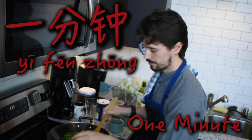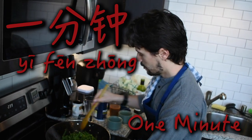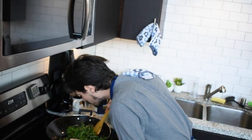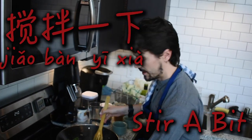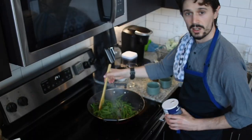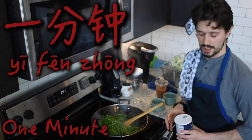1分钟. So I can go ahead and put a timer for 1分钟. Ooh, 很香. So we're going to 搅拌一下, huh? 搅拌一下. Alright, so now we've cooked our sijidou for about 1分钟, about 1 minute.